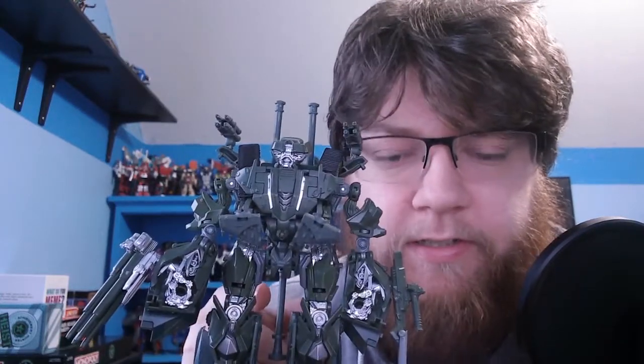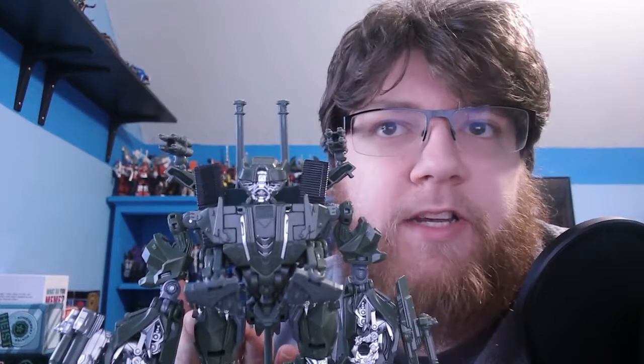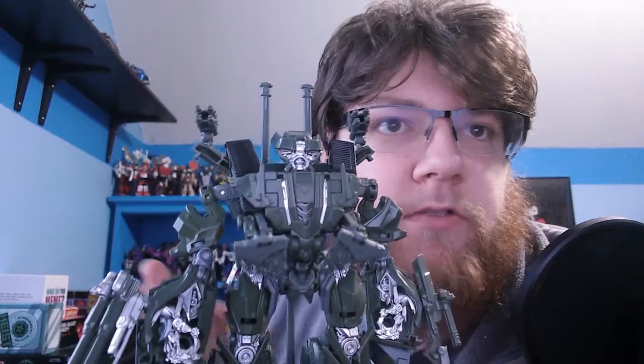Now, let's talk about the elephant in the room. Well, between his legs. The main tank turret's just dangling there. At least it doesn't move at all. Who thought this was a good idea? You would have been better off just making a handheld weapon. Just making it removable. Would that have been accurate? No, but this isn't accurate in the first place, so it wouldn't have been much of a difference.